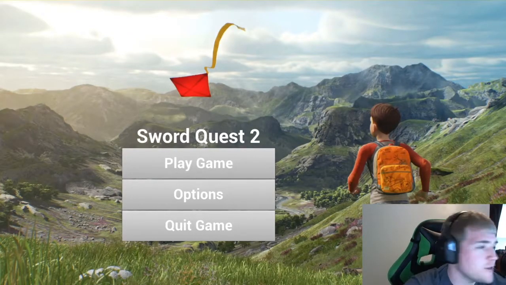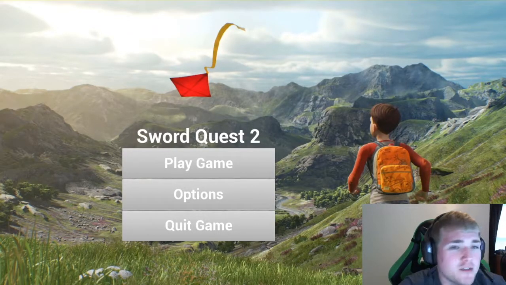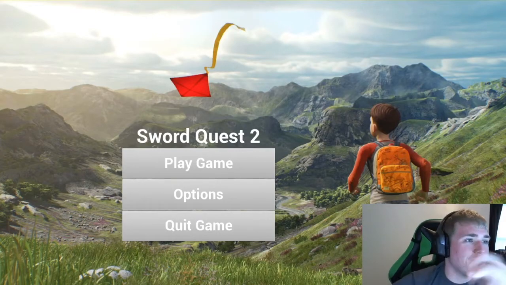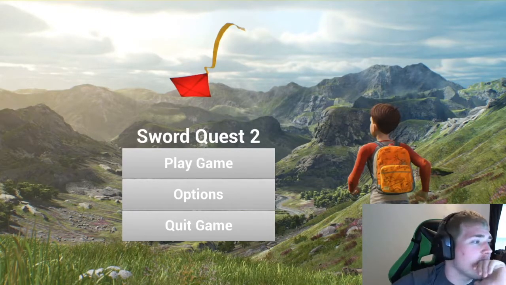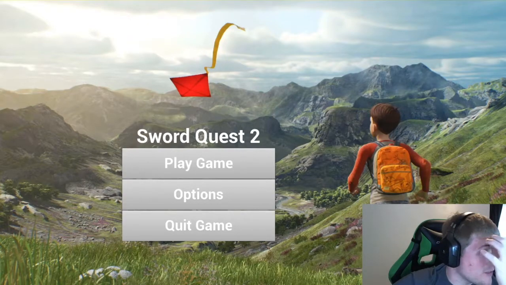Right. So the first thing we're looking at here is the title screen. Now this is one of the images that Epic Games uses everywhere for the Unreal Engine. It was in the tutorial and I just kind of grabbed it. So at some point I would like to replace this, but it's not a huge priority. It's just more of a proof of concept. Any image can be placed there, so I might just leave it.